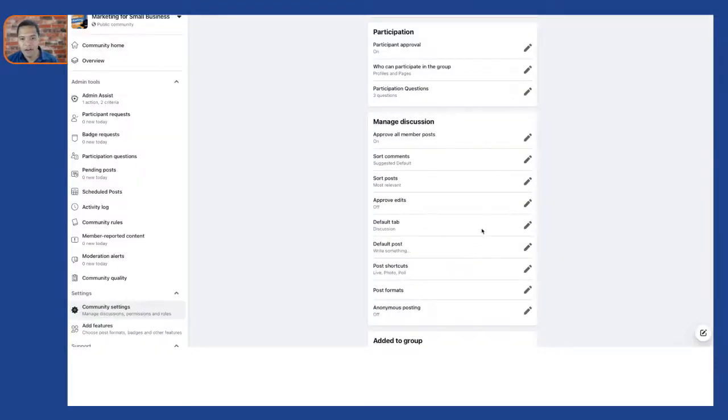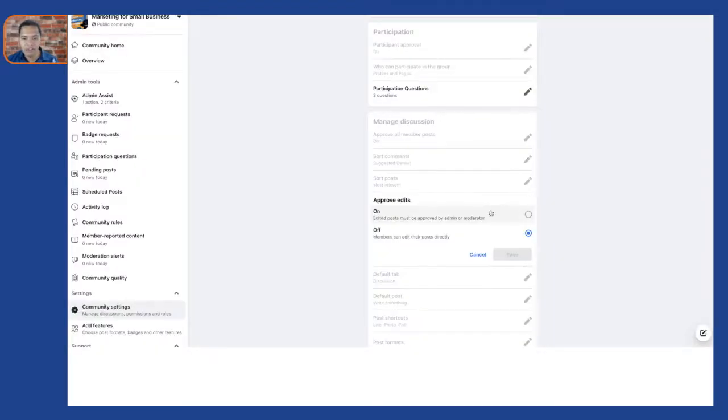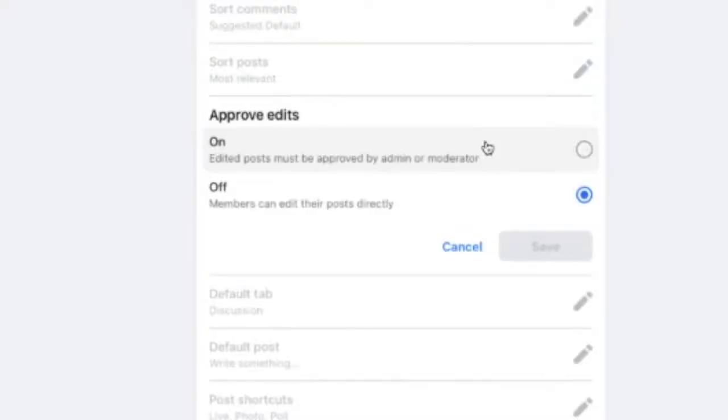I'll leave the default. Approve edits. Now, if someone wants to edit a post, I'm going to change it from the default. I'm going to actually change it to on. Like once again, if you approve a post, and then someone goes in and wants to edit it, I want to make sure that they don't make any violation on the edits. So I'm going to actually ask that we approve the post even when they're being edited after they've already been approved. All right. So hit that save button there.